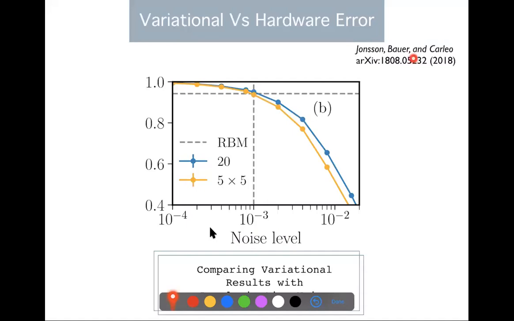This is an exercise that we did in this paper, which has also been redone later by other people. Essentially you can compare this variational noise, the effective error that you make in a variational simulation, to the noise that you have on the quantum computer. This is the kind of accuracy that you get for these simulations with the neural network. This is the overlap that we get, so this is a straight line here. This is instead the error that you get on the quantum computer when you change the noise. This was a simulation of the noise, not an actual device, but a realistic simulation. And you can see that if you want to achieve the same accuracy that you have with the neural network, you need a relatively small single-qubit noise level. This is comparable, actually it's below what people can do these days, even with state-of-the-art qubits.